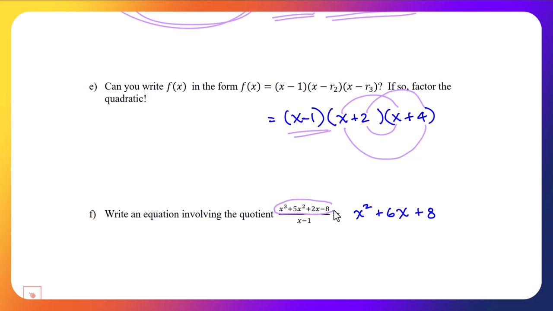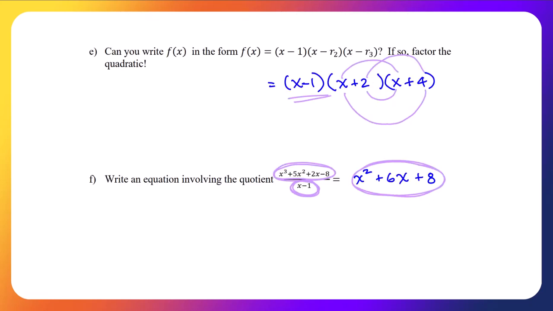So here is the original polynomial. Here is the polynomial we're dividing by, and then the other polynomial is the quotient. So it's just like 12 divided by 3 is 4, or 12 is equal to 4 times 3, the other 3. So that 12 divided by 4 is 3. What we're dividing by, and the answer.